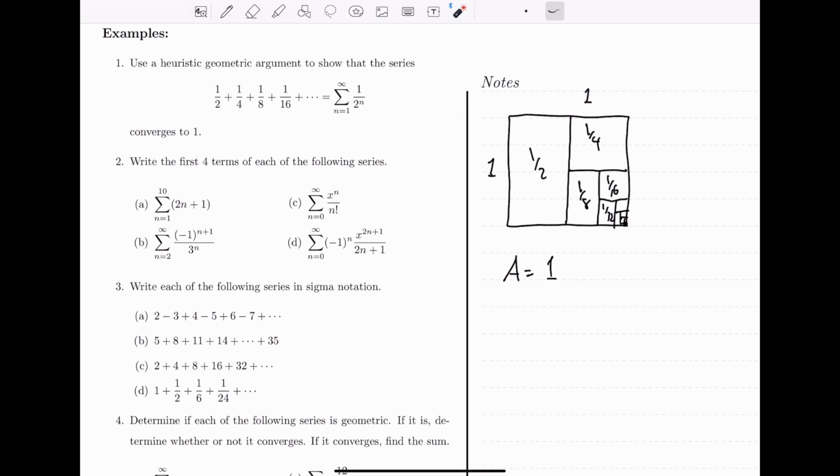In example B, what pattern do you notice here? Well, if you look at the difference between any two consecutive terms, the difference is always 3. 8 minus 5, 3. 11 minus 8, 3. 14 minus 11, 3. We have a constant difference of 3. So we'll see how to create a constant difference using sigma notation. And then in part C, we don't have a constant difference, we have a constant multiple. 2 times 2 is 4, 4 times 2 is 8, 8 times 2 is 16, 32. We'll see how to create that pattern using shorthand notation.